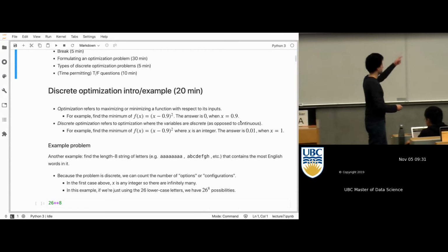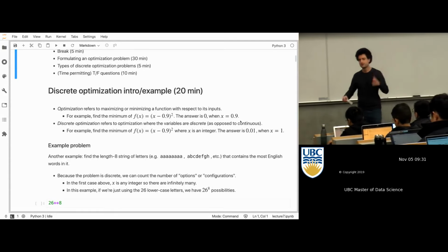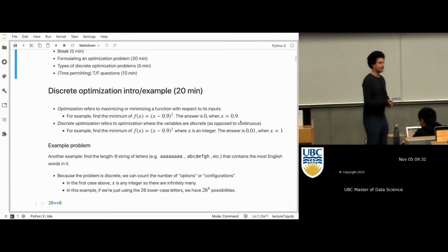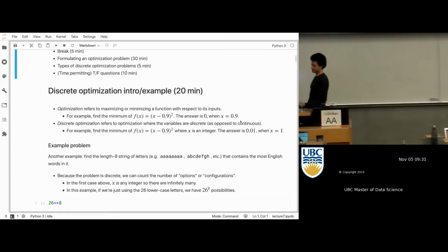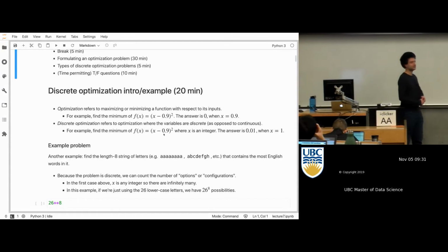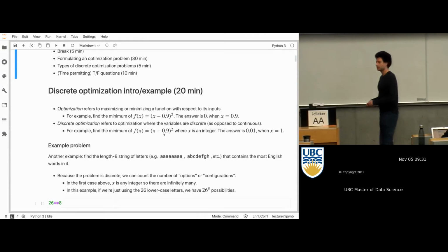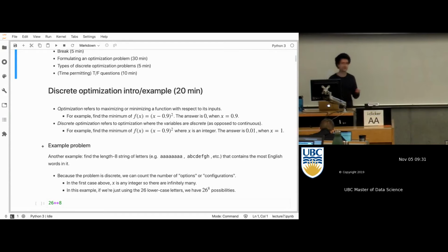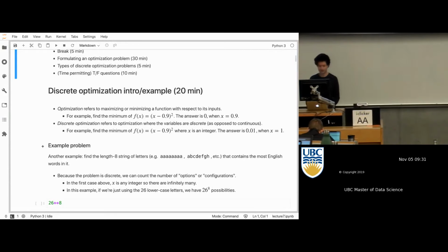For example, in this next bullet point, x is confined to an integer. So x could be 0, 1, 2, 3, negative 1, negative 2, negative 3, but it can't be anything in between. That's called a discrete optimization problem. And if we restrict x to integers, then the smallest we can make it is actually not 0, it's 0.01, because we'll set x to 1, 1 minus 0.9 is 0.1, and 0.1 squared is 0.01. We're going to focus on discrete optimization today because that's really the more algorithms and data structures type of thing that is thematic for this course.